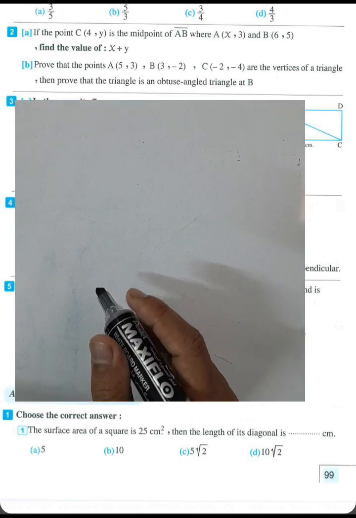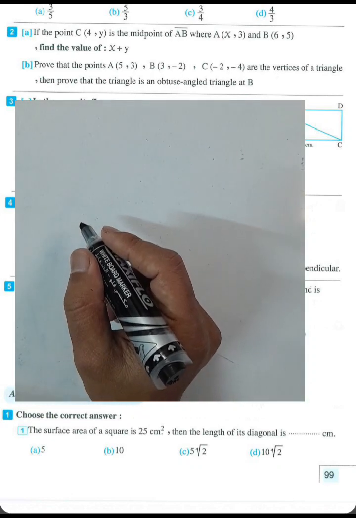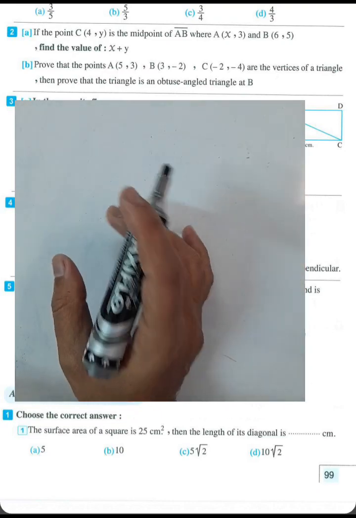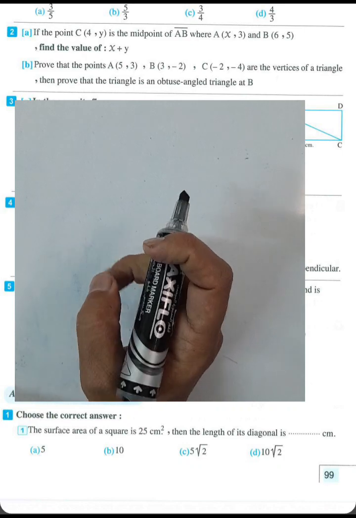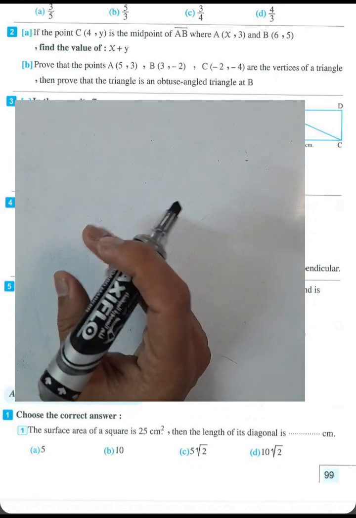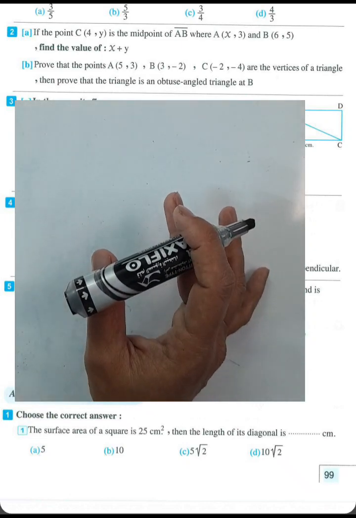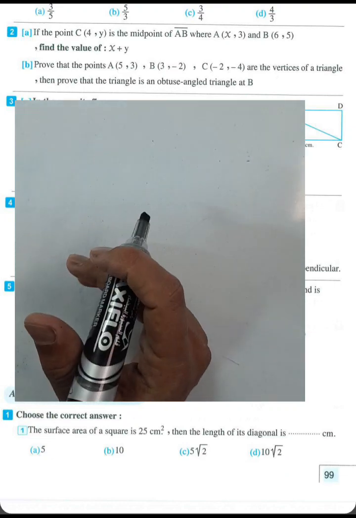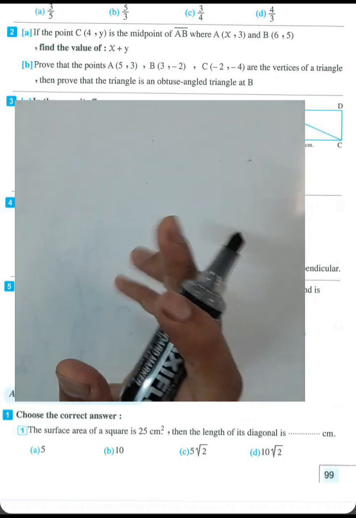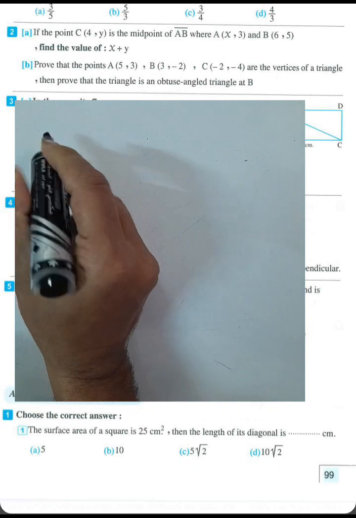Then you can prove that these vertices form a triangle. You can find AB, BC and AC, and prove that AC is not equal to AB plus BC, then A, B and C are not collinear, and then A, B and C we call the vertices of a triangle, and the inequality AC power 2 greater than AB power 2 plus BC power 2. Okay, first step about this question, question letter B and question number 2.